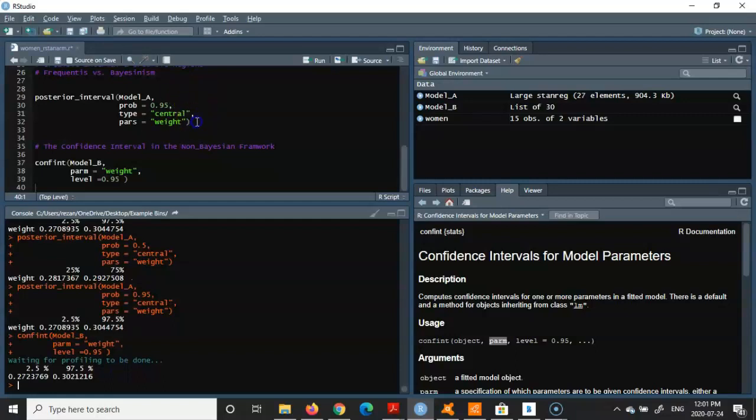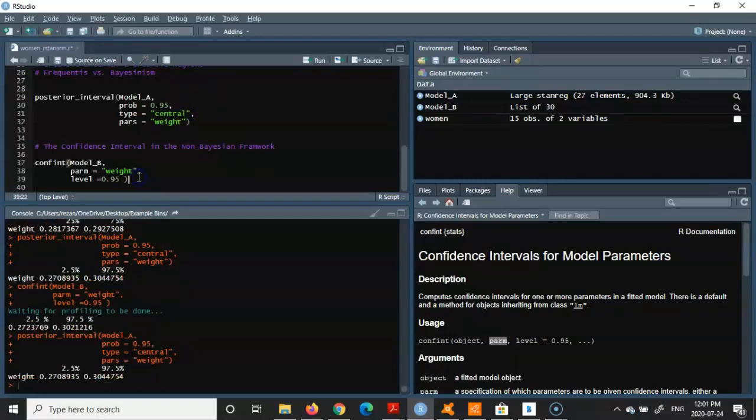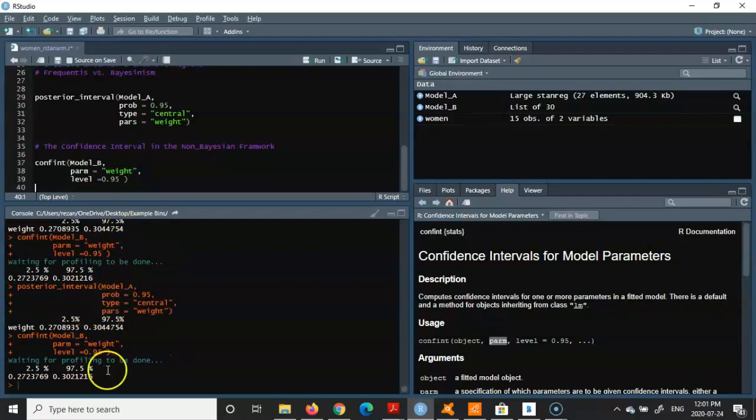Now I'm going to run these two codes together, and now the non-Bayesian one. You see that we can make a good comparison of what has happened. In terms of the confidence interval, we have something similar to what we had on the very last line here, which is the non-Bayesian framework, and it refers to the confidence interval. We are assigning a fixed parameter, which is our slope, within random upper and lower levels.